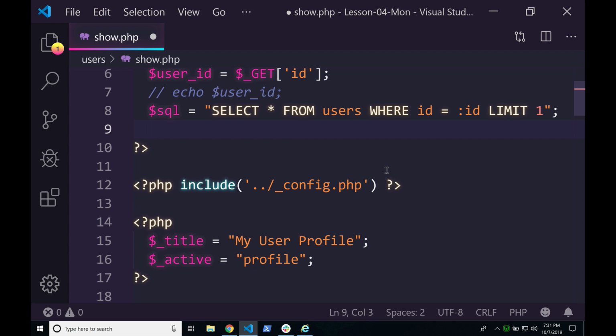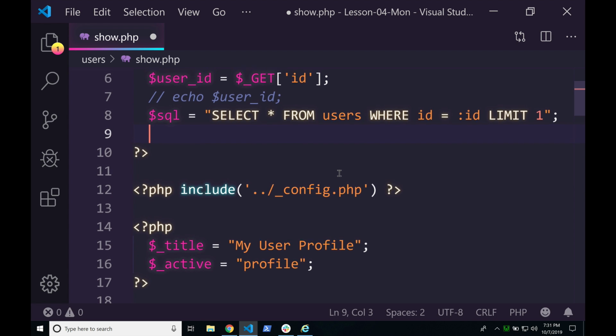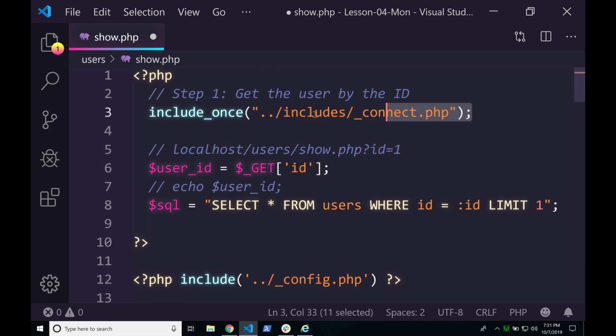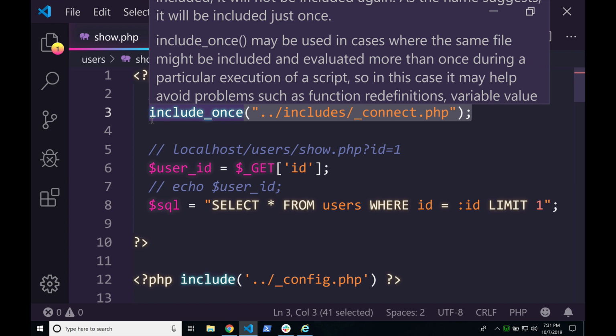So our first piece, we need to grab our connection, right? Connection is so important. We already have it. Our connection actually comes from this include script that I added for you that we did last week. Same include script. Remember when we wrote connect.php? So that's where that's coming from.